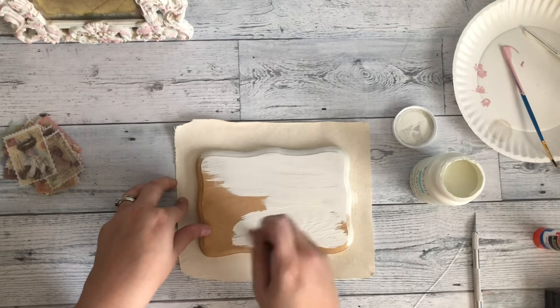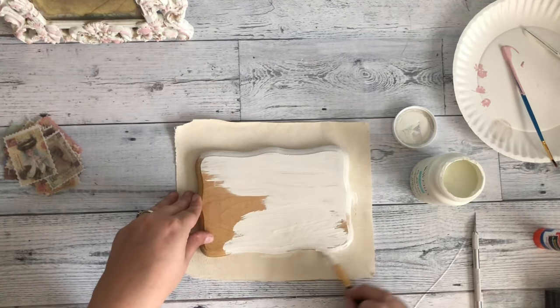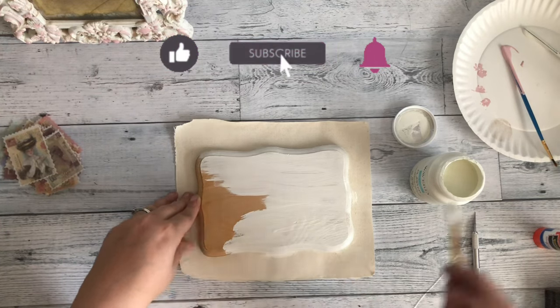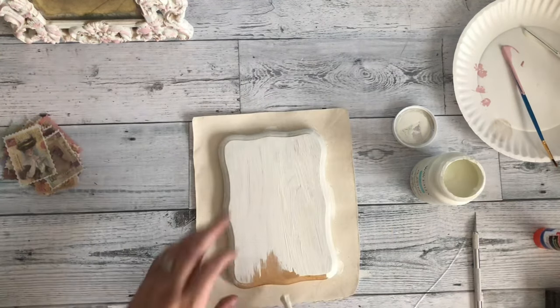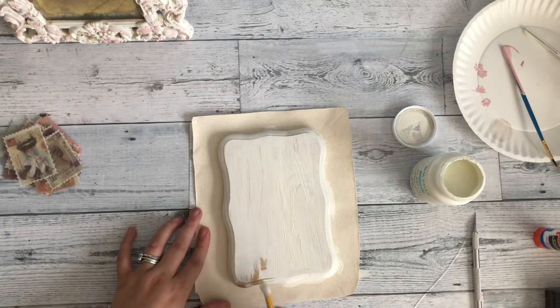So as you can see here, as I'm rambling, I am just painting this with Waverly's plaster paint. And I'm basically just going to go ahead and give this a quick coat. And once it's all said and done, I will sand it down a little bit just to clean up the edges.